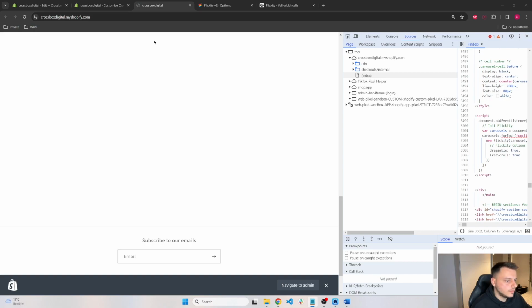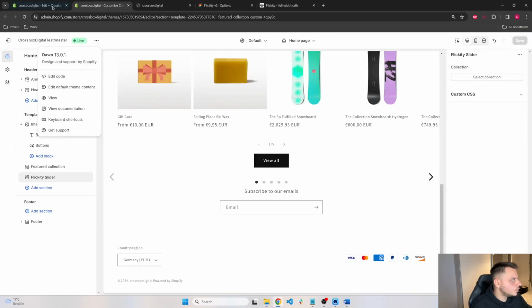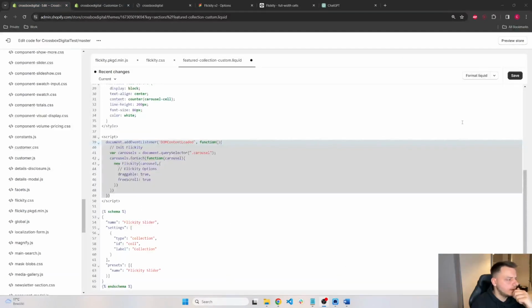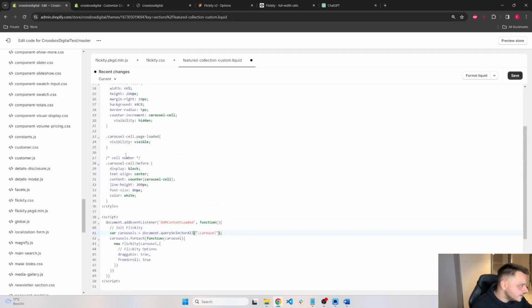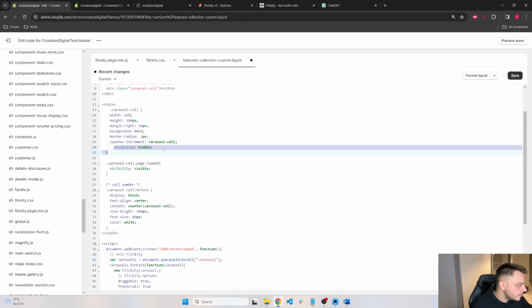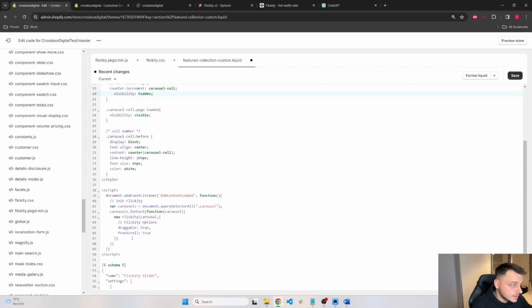Oh, we never close the functions properly. Whoopsie. Of course, then it doesn't work. We're gonna do this for all carousel instances. And we have set it at the moment at visibility hidden, right? So that's the main reason it doesn't work yet. But trust me, stick with me, it's gonna work in a bit, and it's gonna work like a charm. So let's continue.